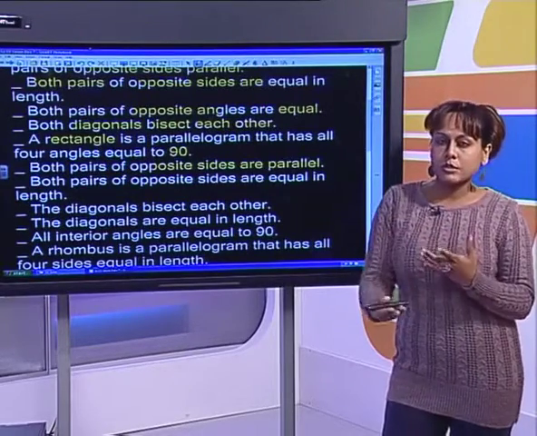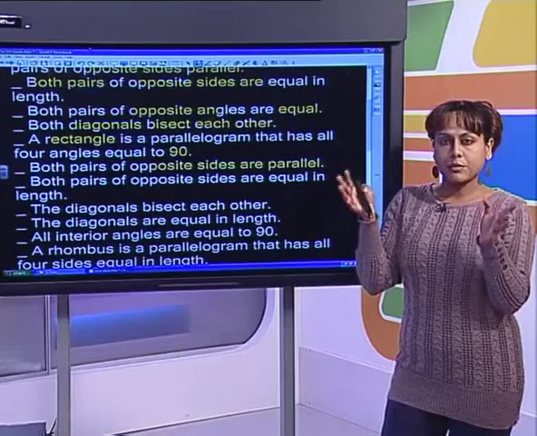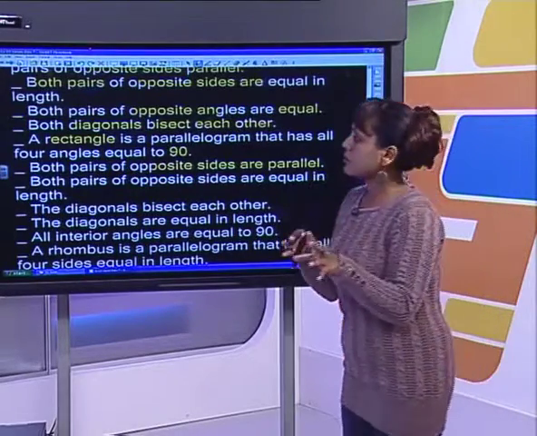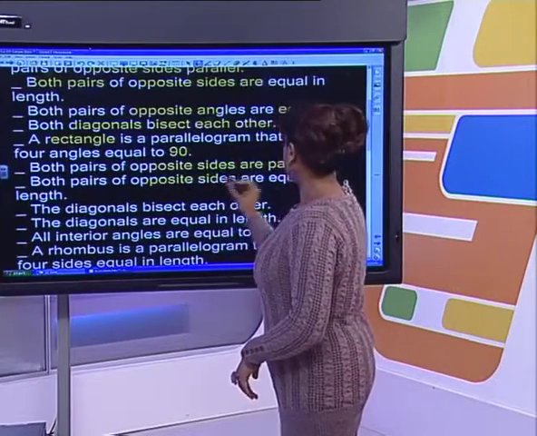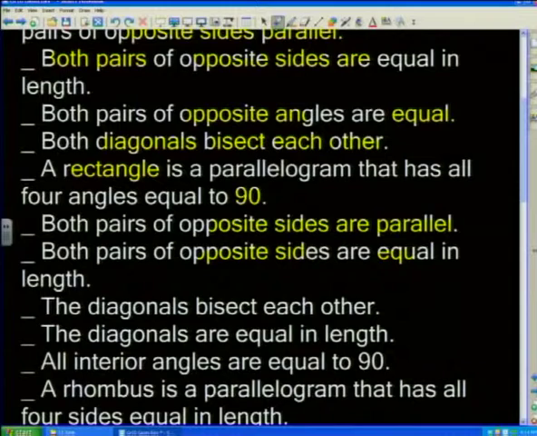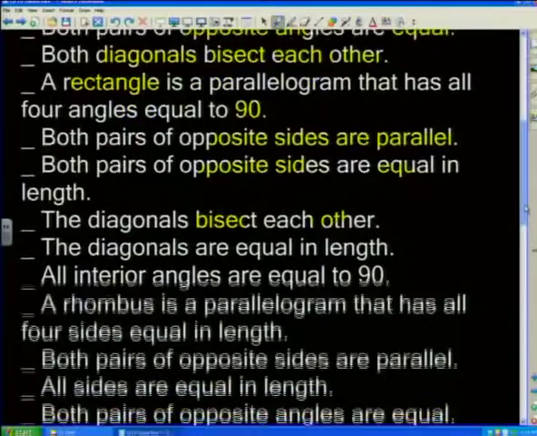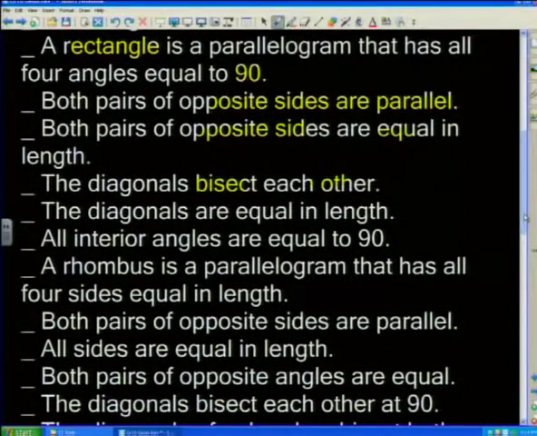And remember, palm is just short for parallelogram. So it's going to keep all the same properties, that the opposite sides are parallel and the opposite sides are equal. Those still hold, all right? The diagonals bisect each other, but a special property of a rectangle is that the diagonals are also equal in length. All right, so that doesn't happen in every single palm. It only happens in a rectangle where the diagonals are equal in length.